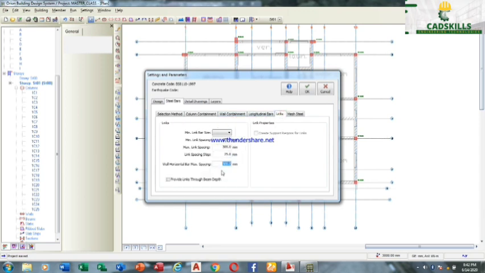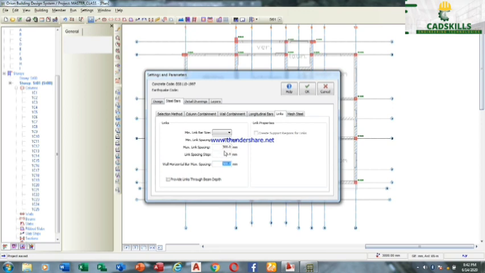So come to links. Maximum link, minimum link, minimum spacing in structural design. Minimum spacing for beams, maximum spacing should be 300. Don't go beyond 300 in your spacing. And minimum 100.